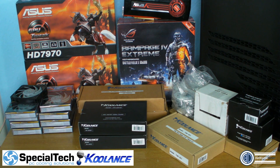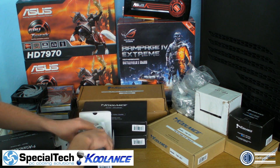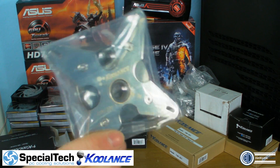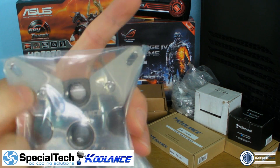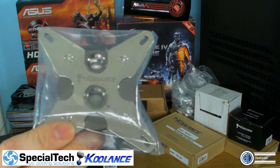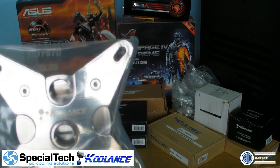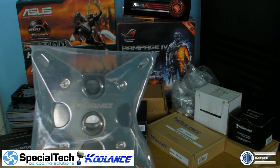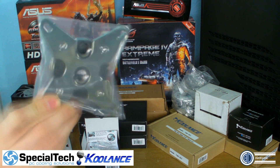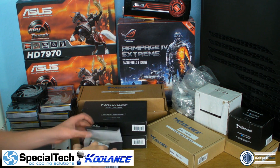The CPU block is obviously Coolant as well. This thing weighs a tonne — so much material in it, it's unreal, but it really does look nice. This is the CPU 370, the 2011-supporting block. By the slots at the top, not only does it support 2011 — which has the same spacing as 1366 — but because of these slots it also fits 1155, 1156, and I believe 775 too. But if you're spending this kind of money on a 775 rig, it's time to jump ship and change your motherboard and CPU.